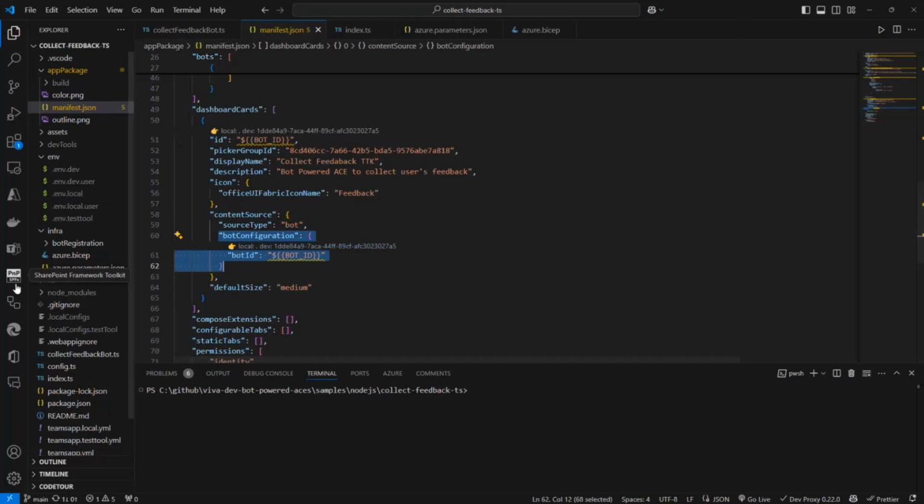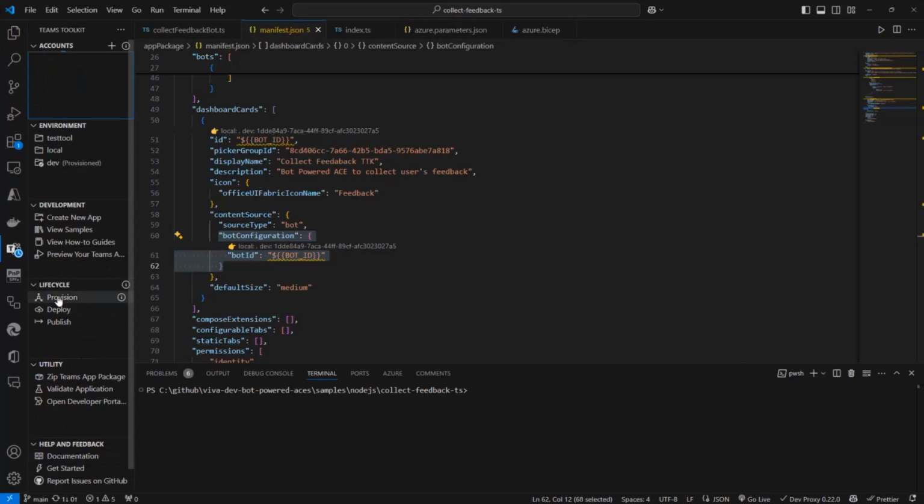Once you're done with that, leveraging the Teams Toolkit, you just do the provisioning, deploying, and publish of the solution. It will become available online, and within 24 hours, it will become available also in the dashboard of the Viva Connections. And from there, you will be able to use the card and play with it and test it and so on and so forth. So this was a quick overview of what you need to do using the Teams Toolkit to create such kind of extensions for Viva Connections.